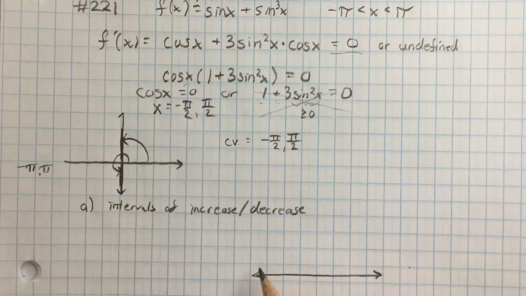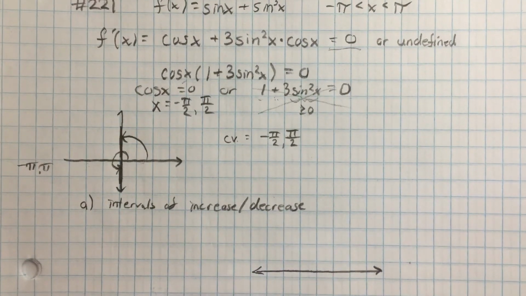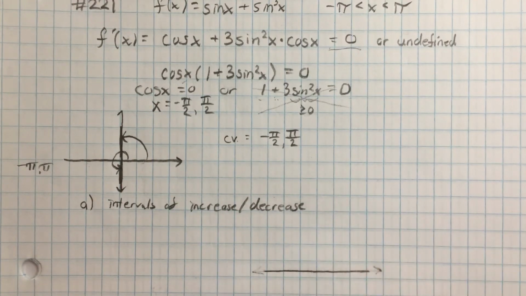and actually this is a mistake here. I put these arrows on here. That's not really accurate because we're only going from negative pi to pi. So let me erase those arrows. That's not really true. And maybe just put some parentheses here. That'd be a little bit better. So negative pi on the end and pi on the end here.